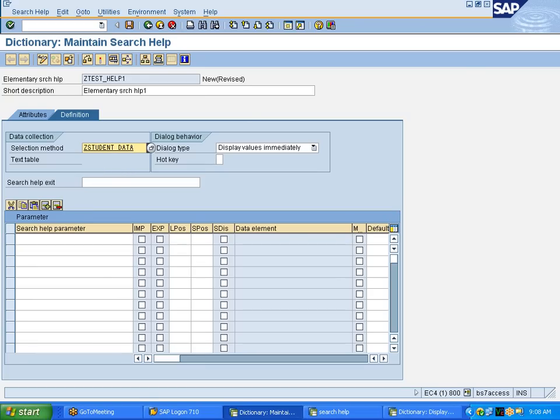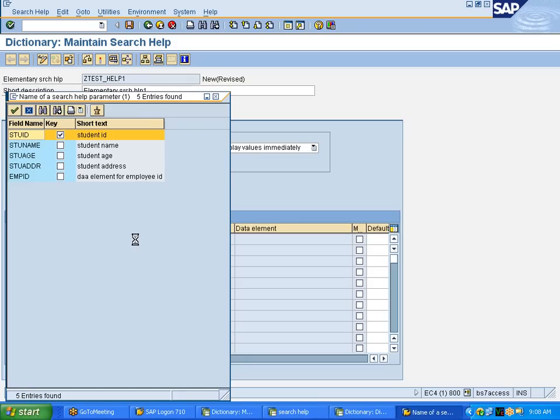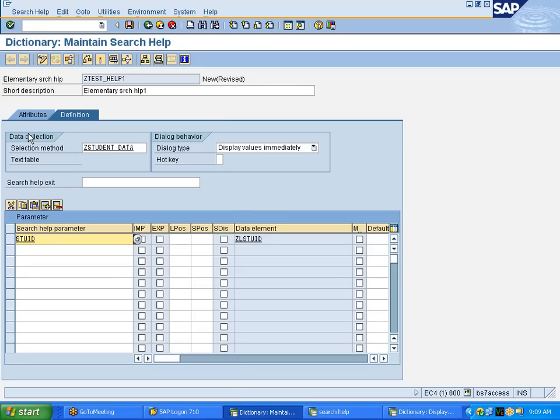And then here it is asking for search help parameters. Put your cursor here. Select this. For which field are you finding out the search help? Student ID. Select that field first. Okay. Next, you have several other fields also you can select.